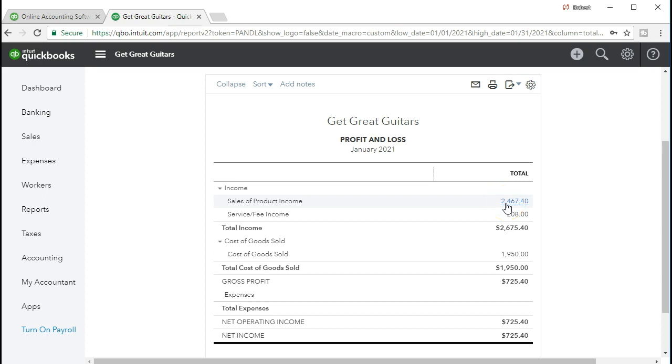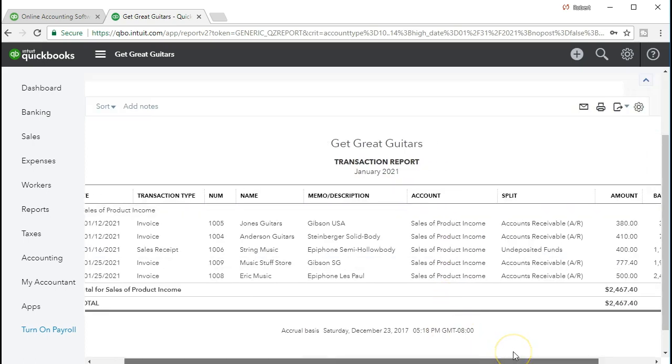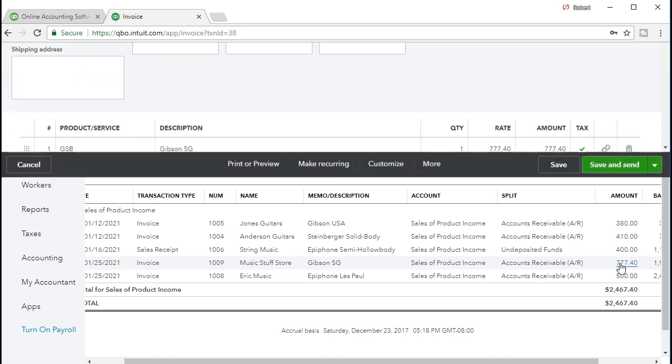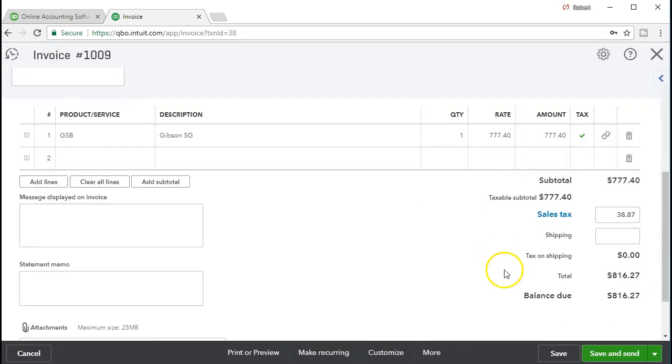We went back, changed the item, the driving factor of the invoice that tells us which account to post to, and it now grouped it in the same income account. Doesn't affect net income, but into a different income account. So here's the $774.40 for that invoice. If we select that amount, then we see the invoice that we have created. Scrolling down, here's the invoice.